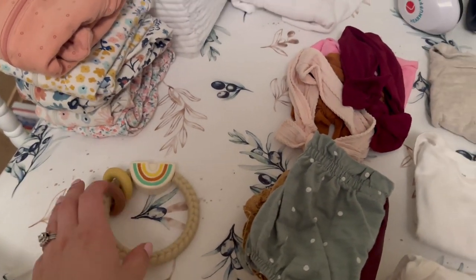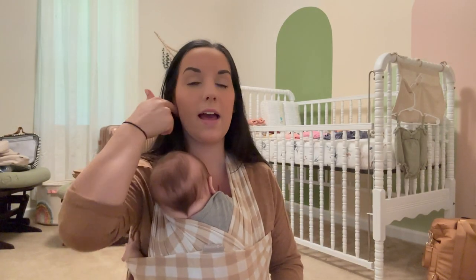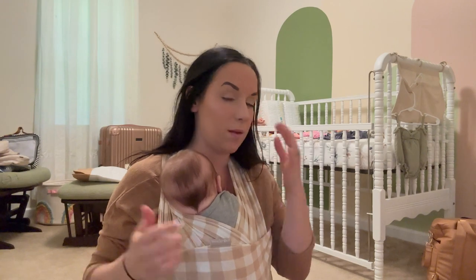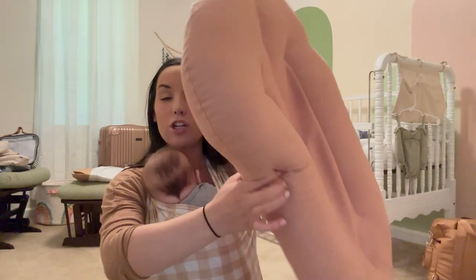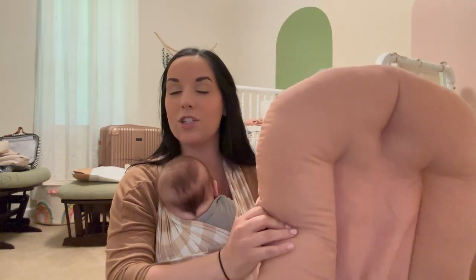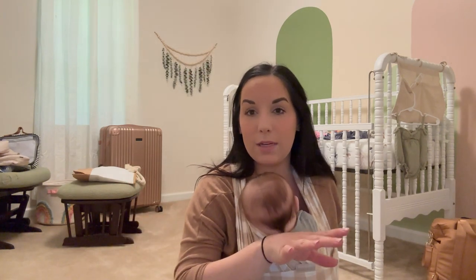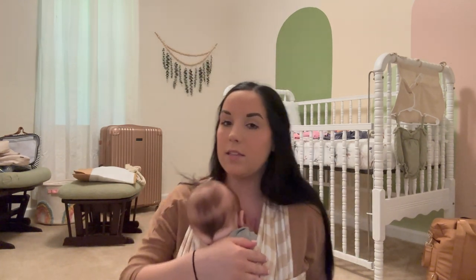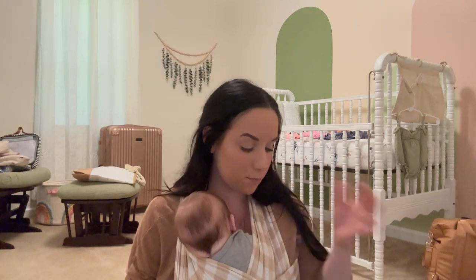I'm going to pack her toys, but those are probably going to stay in the car seat with her on the car ride. The other things that I'm going to bring for her, but I can't fit in my suitcase, is her lounger, her Snuggle Me lounger, because it'll just be nice to be able to lay her somewhere on the floor if I want her to lay on her back, or bring down to the beach with us. It will be nice because she has a little pop-up tent that I'm going to show y'all in a minute that is going to be perfect for her, and it can actually fit a few of the other kids if they want to get in there too.